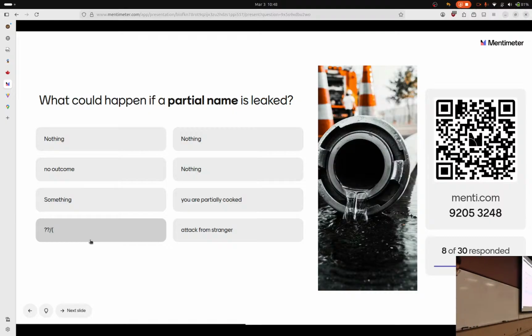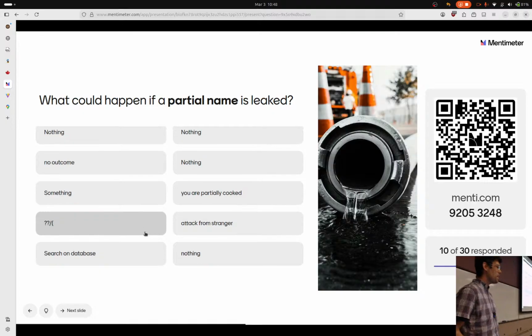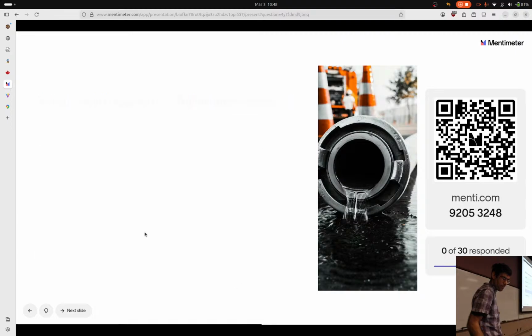Lots of nothings, a something, attacks from a stranger. Searching on a database, nothing. I think that nothing is probably the best possible outcome here. If you have a partial name, there's not really a lot that you can do with that information.